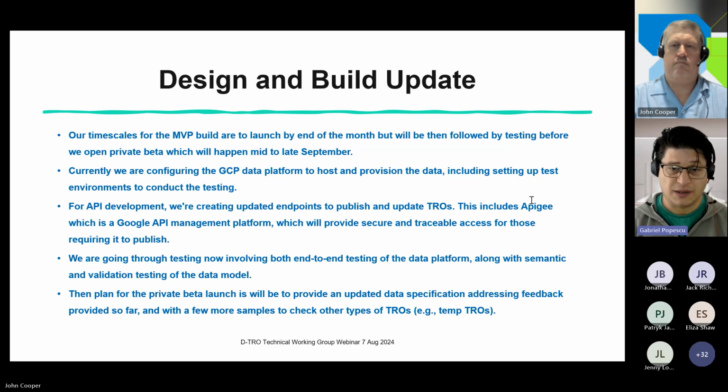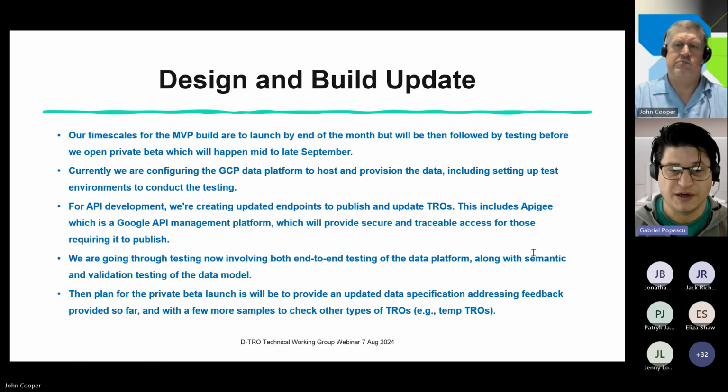Also, one of the other updates with the D-TRO is configuring the GCP data platform to host and provision the data, including setting up test environments and conducting the testing. We have different environments and different ways of testing each of these environments.